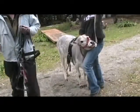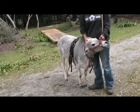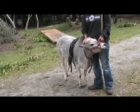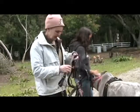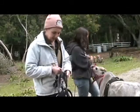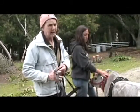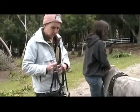We make sure we're still in the camera's view. I might even ask a helper here to follow us because she's going to dance around. So I'll stop the camera. All right, now we have a camera operator because I have a feeling Seela's going to dance around here. We can't remove the pressure. Okay. Let her get away with it, otherwise she'll learn the wrong answer.